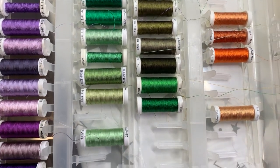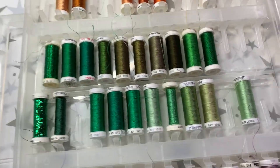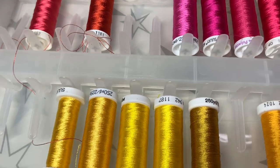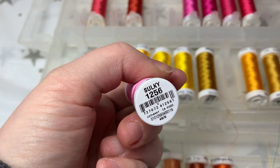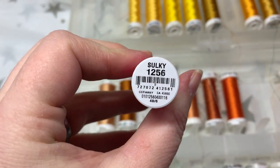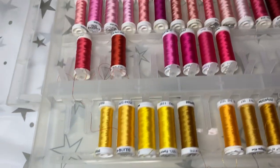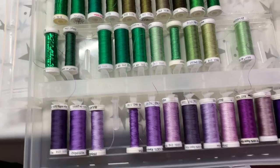It's been so cool collecting these. One thing we did — she made a spreadsheet of all the thread numbers we have. Each spool has a number, so if we're at the store and there's a sale on thread, we can pull up the spreadsheet on our phones and see if we already have that color. That helps us not buy duplicates unless we need another one. It's a big help — that's kind of how we try to live.